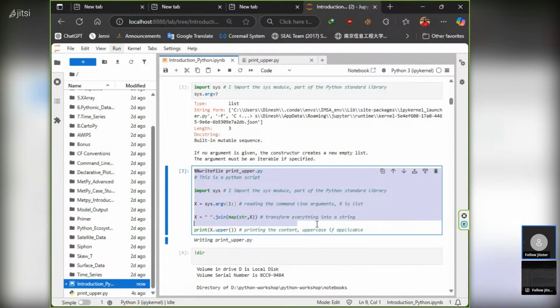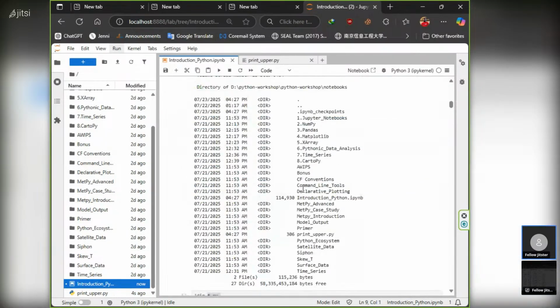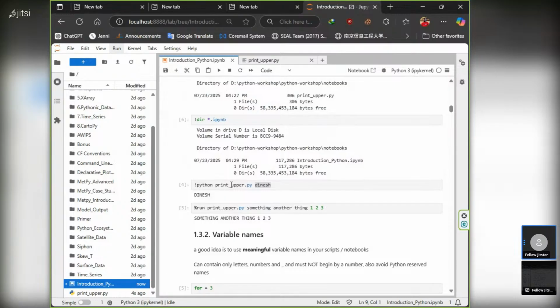If we feed any kind of thing into this script, what will it do? It will capitalize whatever string or word we give. So now we are calling that script file and saying, capitalize this word.